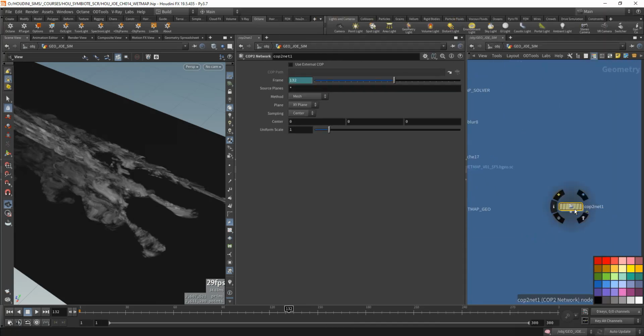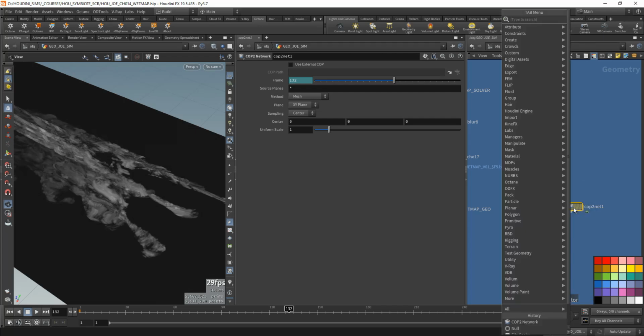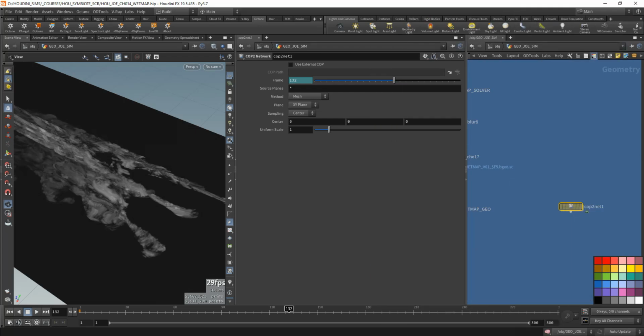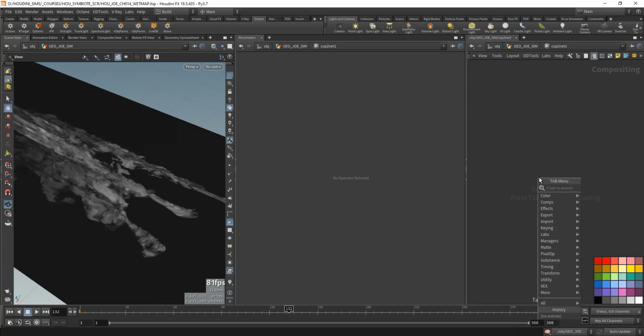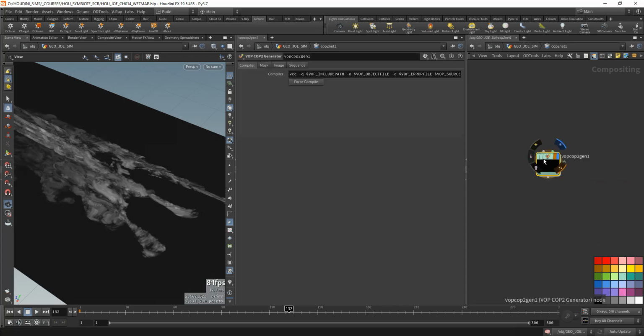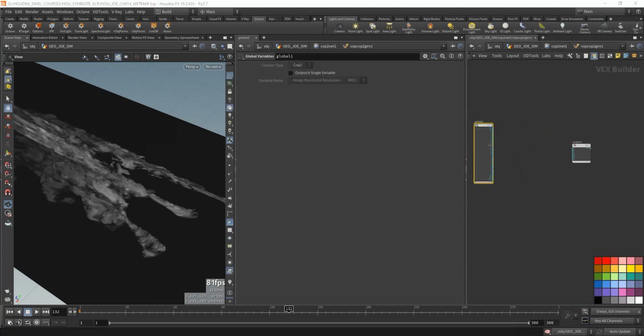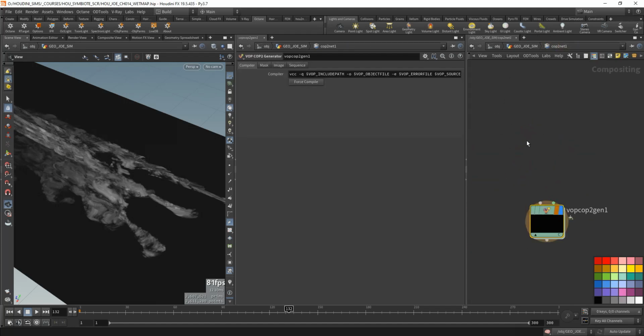So let's do a copnet, and inside the copnet we'll make a VOP to cop generator. So this guy is going to be the core of our baking setup.